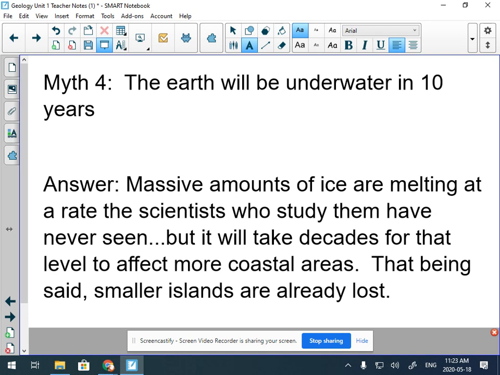The sea levels are slowly rising. All coastal cities know this. They've actually had to install and develop technology to keep the sea levels at bay in the last 20 years. Anybody that works in a big coastal city that's right on the water, if you talk to the engineering department, they've had to figure out ways to keep the water from flooding parts of the city. That's going to get worse, but it's not going to be in 10 years. Maybe for some places it's going to be bad, but we're talking between 50 and 100 years. Small islands, though, have been completely submerged by sea ice melt. That's true. Little islands don't exist anymore.